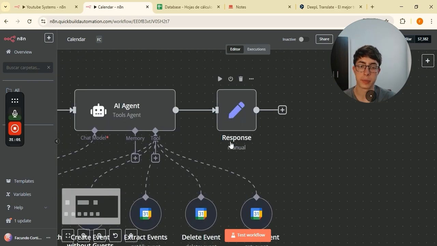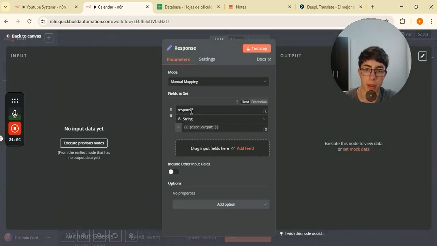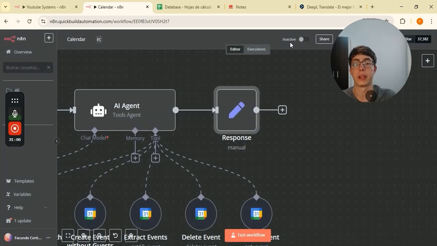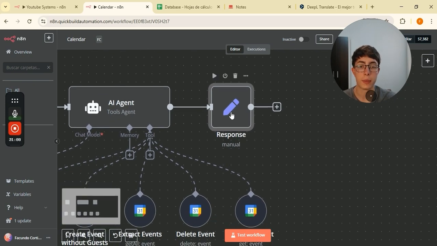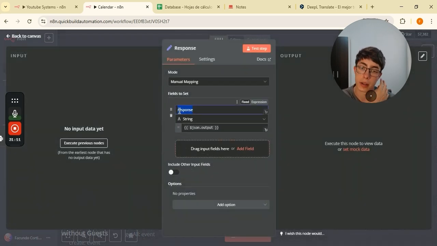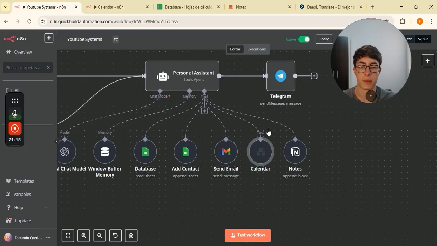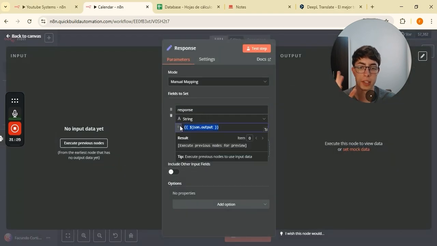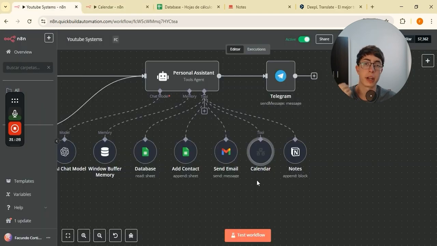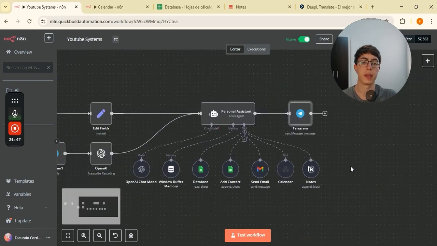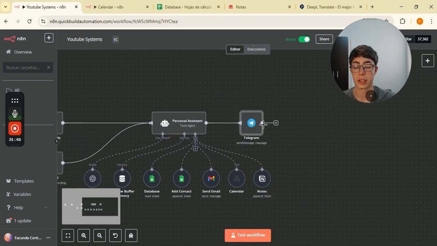And next, we have the response module. Basically, when you call another AI agent or a scenario, you have to put this with the title of the response and the output of the AI agent. This has a reason, because if this personal assistant runs this module, it's going to wait for this response. Okay, this is the AI response, and it's going to extract this output and continue with the workflow. And yeah, that's all the tools that this AI agent has.